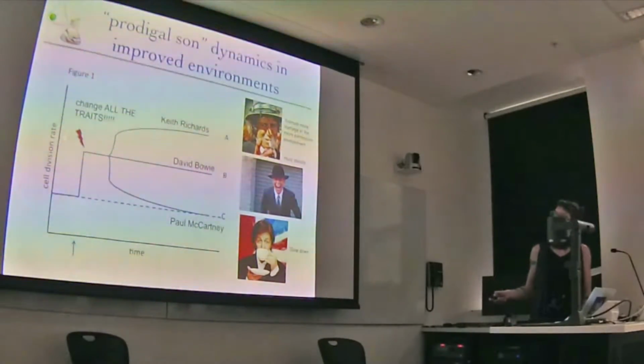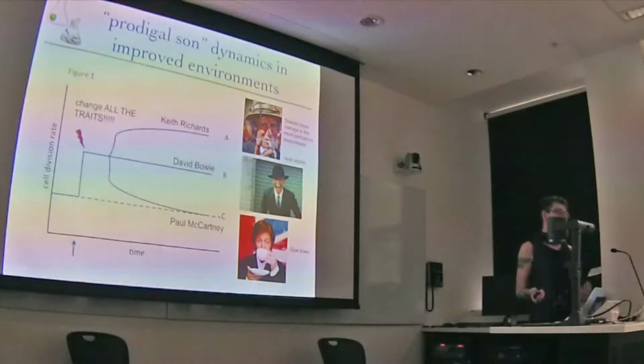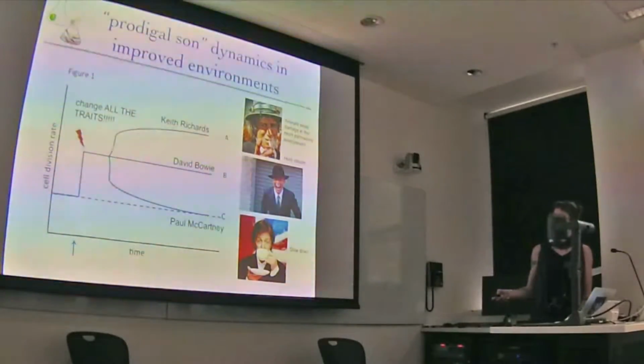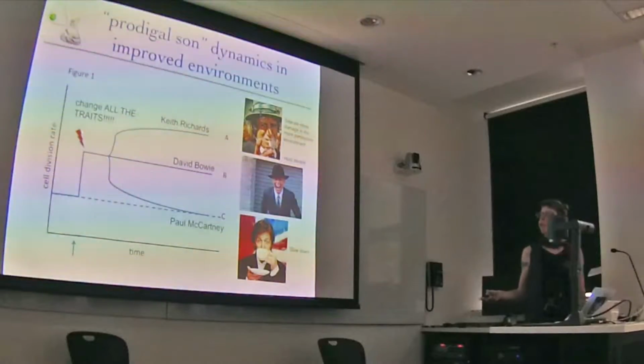So cell division rates can go up. A lot of traits will change to accommodate this. Photosynthetic rates are going to change, and all sorts of other metabolic traits are going to change. Then you have three options. You can ramp it up. So you can grow even faster, and this is what we all expect. If we select for rapid growth and give things more food, they'll grow even faster.